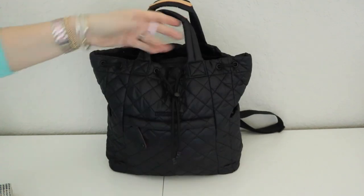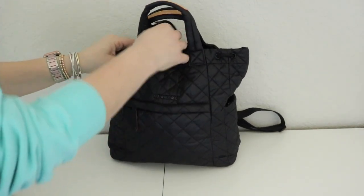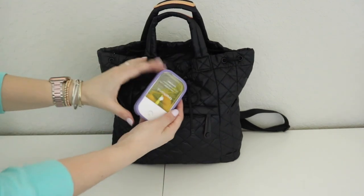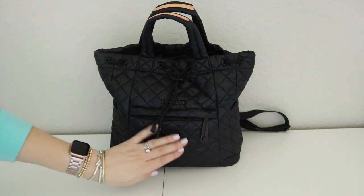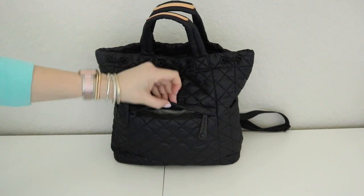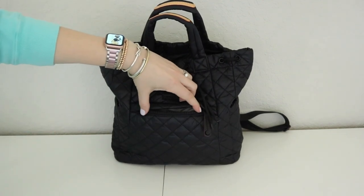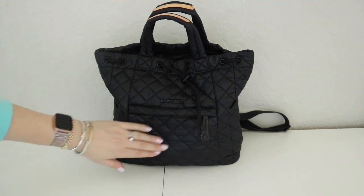On the front of the bag you have another little pocket right on the front, right below the drawstrings. In here I have a lip gloss and my hand sanitizer from Touchland. And then also I have a face mask — I like it in the front pocket so I can grab it quickly and easily if I need to. This pocket is a little bit more on the narrow side as well. It does go down to the bottom of the bag but you don't have a ton of room across, so just keep that in mind.